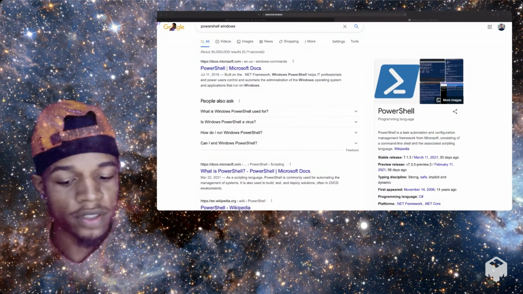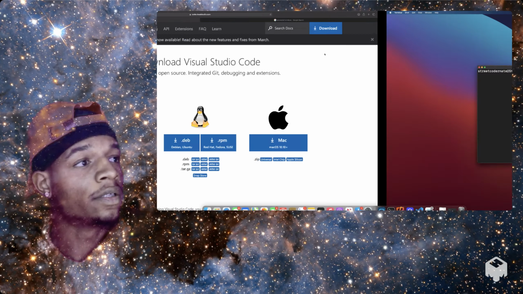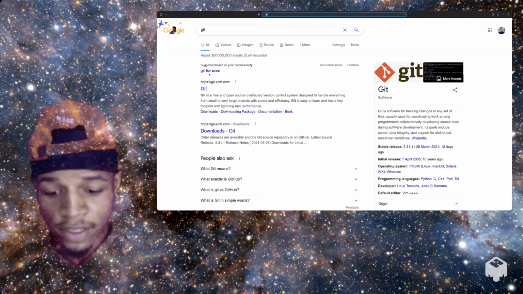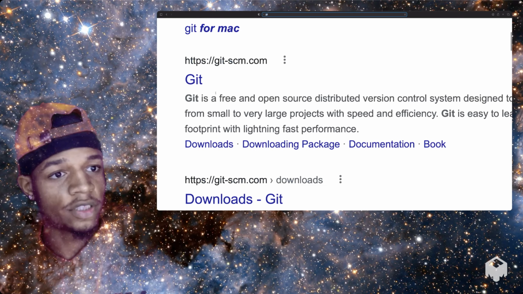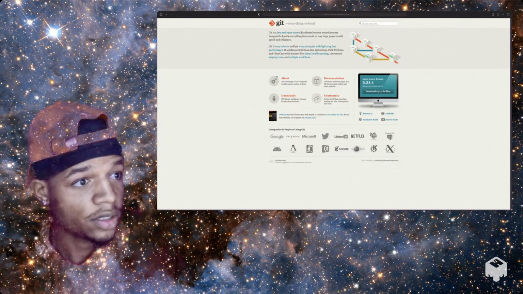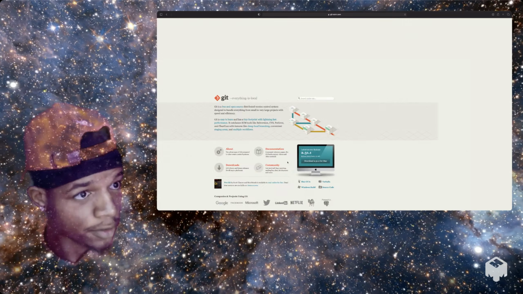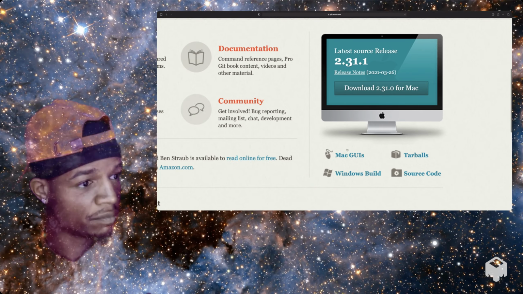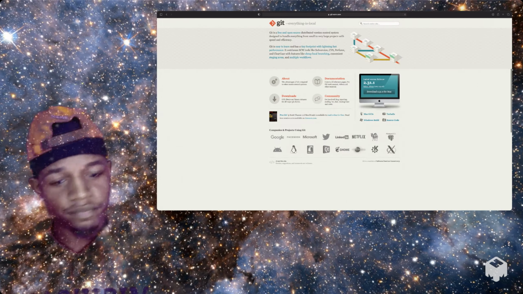So how do you download and install Git? Let's take a look. Here I just typed in Git on Google. You see Git right here. You can just click on the first link, it takes you to the page, and there's a download right here for Mac. See it? Download for Mac. You probably got a PC. They have Mac GUIs, Windows build, all the other stuff.